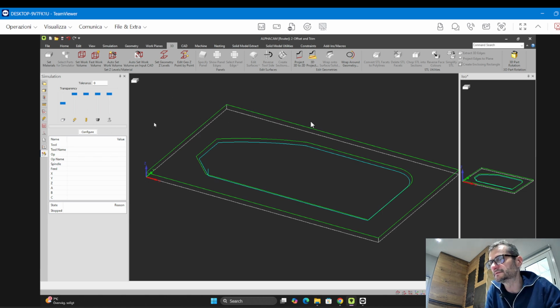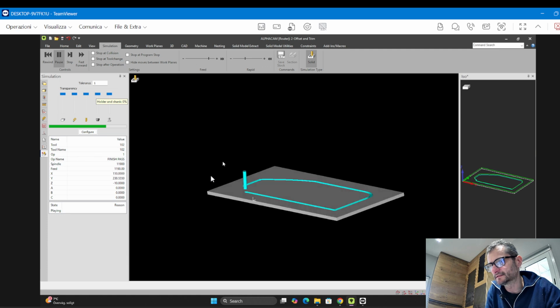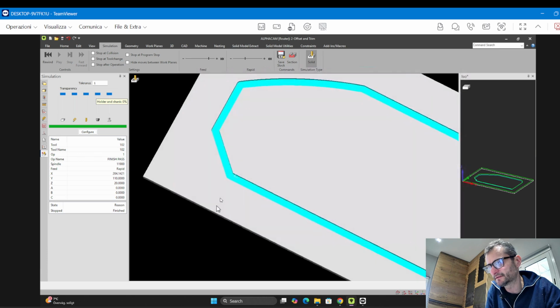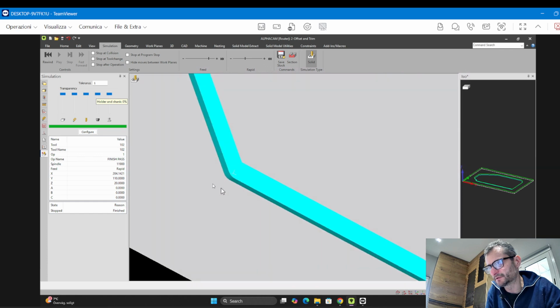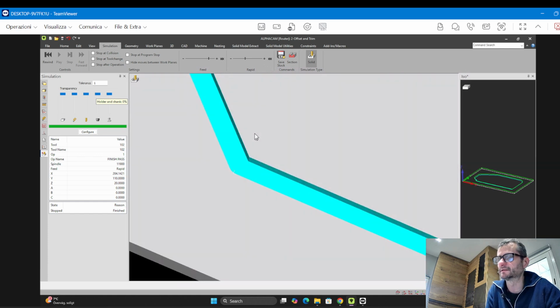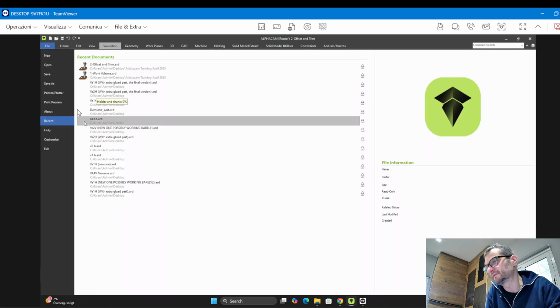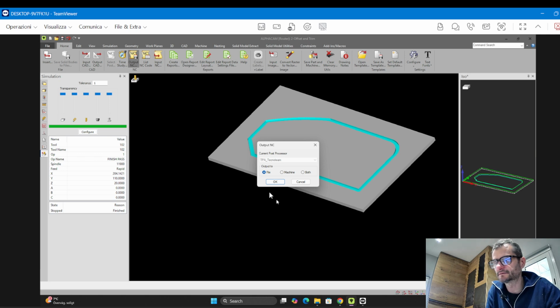Escape, because I just select this, and then in simulation I can also have this switched on and the system shows me, and you can see here you will have the 10 millimeter radius because we are working with a 20 millimeter diameter tool. Okay, and now if everything is good for me, on home I can save the NC code.